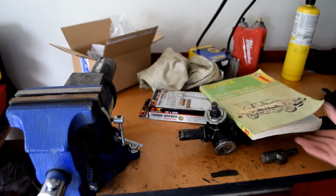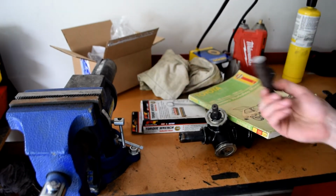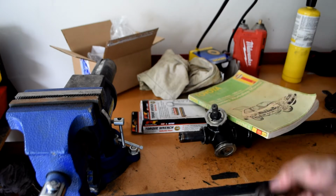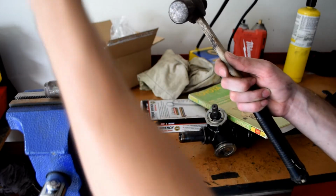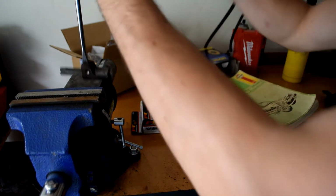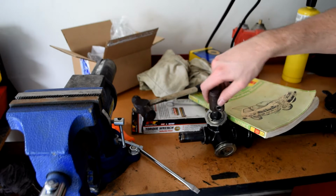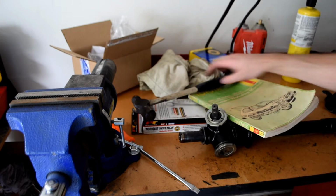All right, so we got ourselves some literature. And a few things we gotta do: a little inch pound wrench and a cut off piece that we are going to make an adapter so we can properly tension the little system we got here. So we gonna do that. Alright. Just like that. Now we got that. We can put our inch pound wrench on ya and measure our resistance.